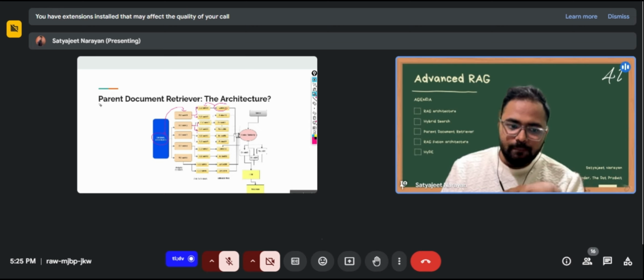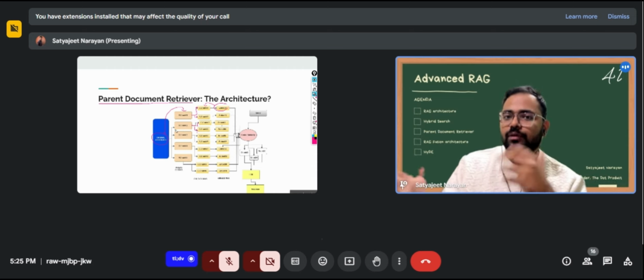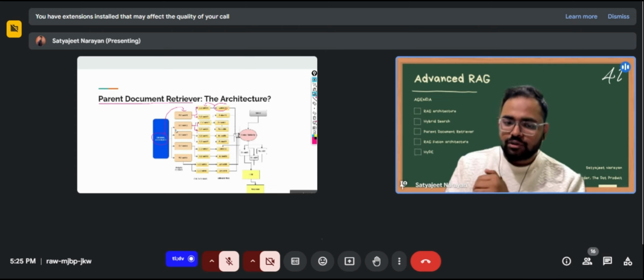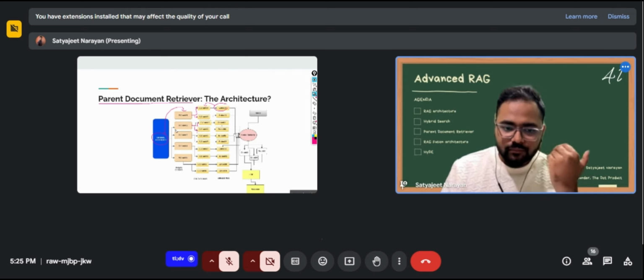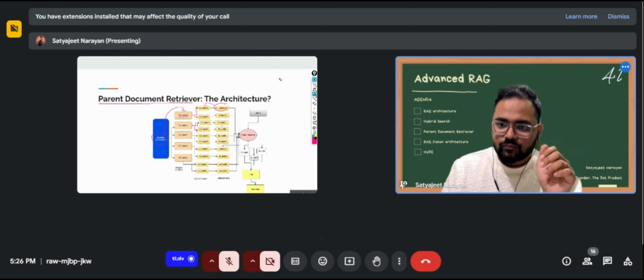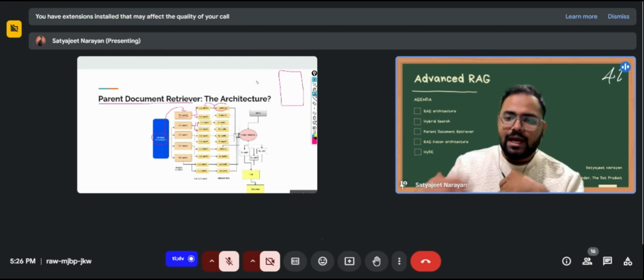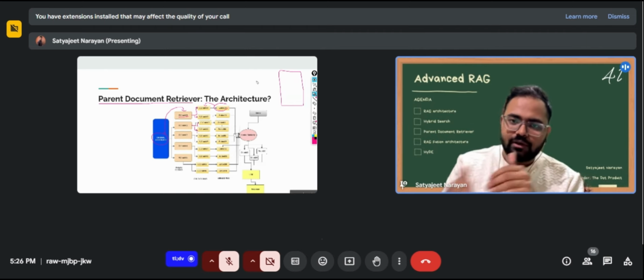So this is called parent document retrieval, where the original documents are really big. The project I was about to showcase to you was based on the Gita, but I don't think we have the time to do that. The Gita is very big. So in that, what happens? For example, I am doing a parent chunk of 1 page. If it has like 1000 something pages, I am doing like 500 words in 1 page. So if I'm doing a recursive text splitter, the chunk will be 500 pages.